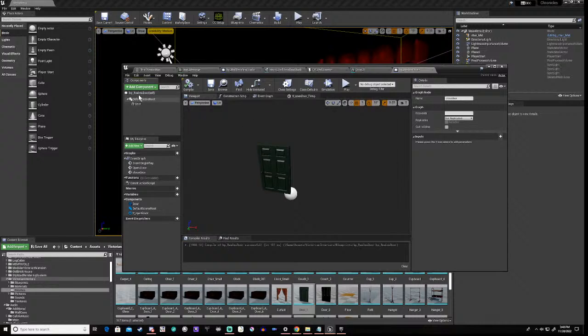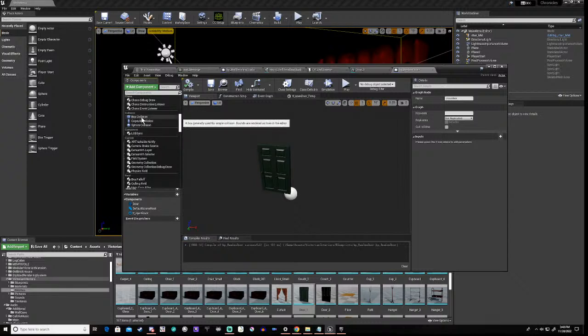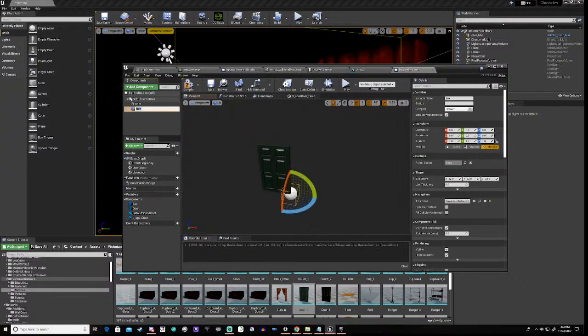So what we want to do maybe in the first instance is have a box collision. We're going to set up our box, move it to the center, then move it up so that the player would bump into it.